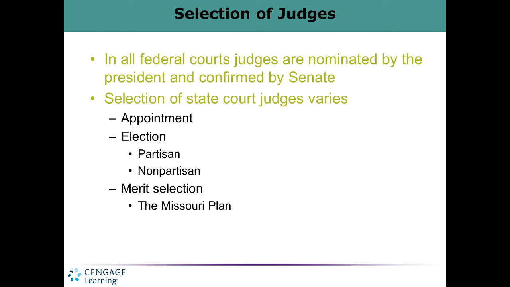Federally, judges are selected by presidential appointment, followed by a Senate confirmation hearing. There have been some fights about this recently — President Obama nominated someone for the Supreme Court but the Senate refused to even vote on the individual, waiting for a Republican to win the presidential election. What's happened is the President still has the power to appoint, but unless his party holds a majority in the Senate, the Senate often just refuses to process judges — a sea change in the 21st century.